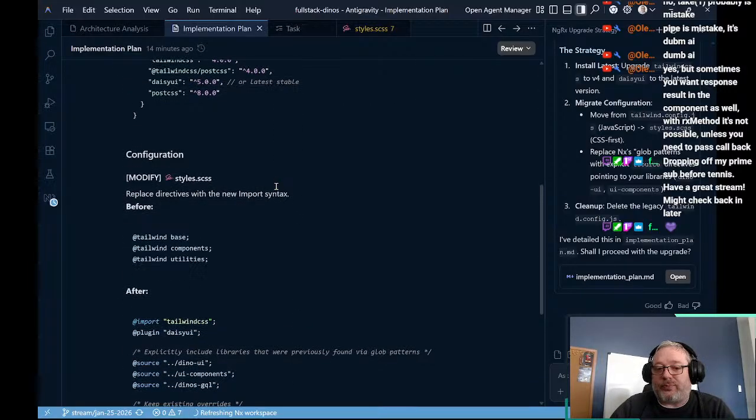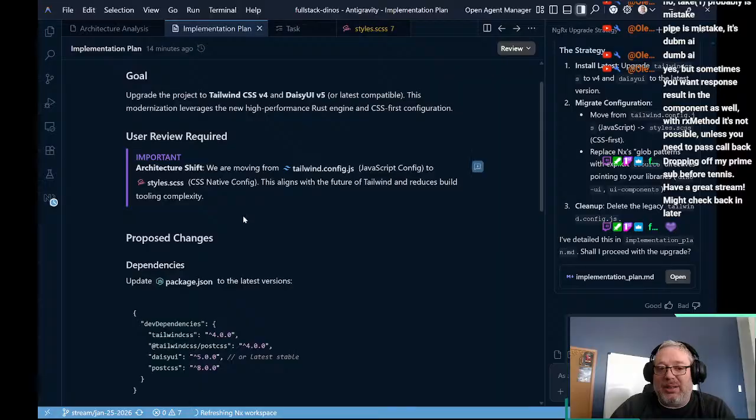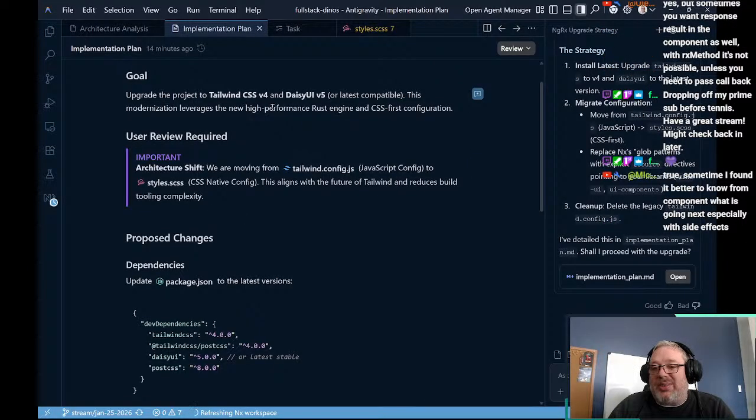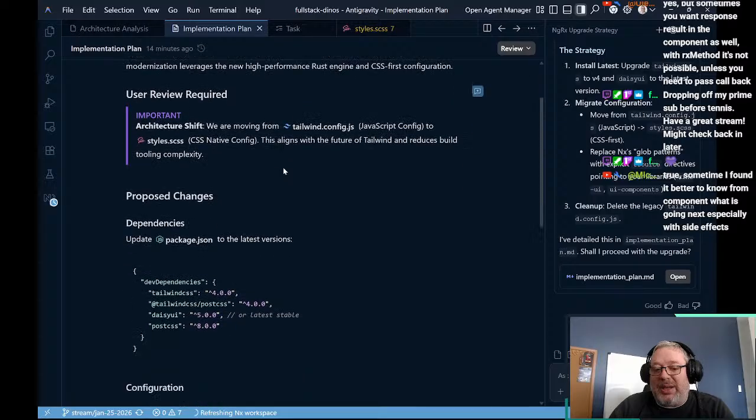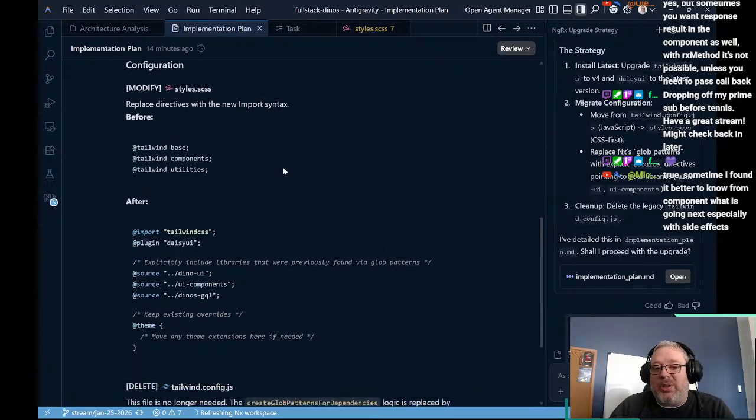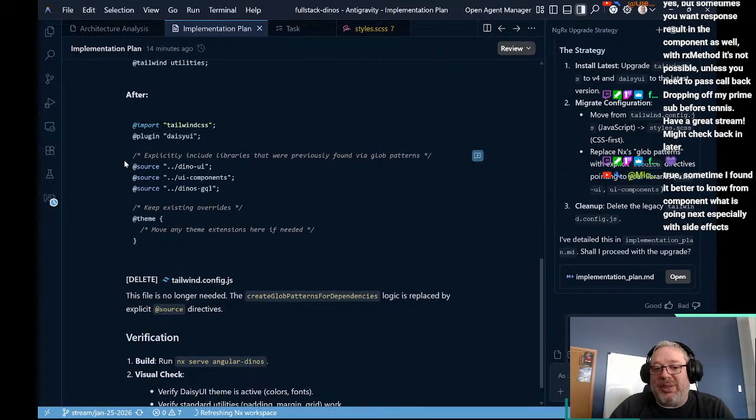And what do I mean by that? Well, let's follow this Tailwind to Daisy upgrade path that they're saying. But we're not going to allow it to do it because it's explicitly pulling in some stuff that it says was found by glob patterns. We don't want this stuff pulled in.